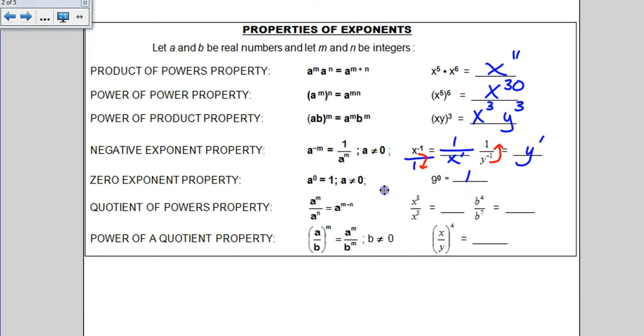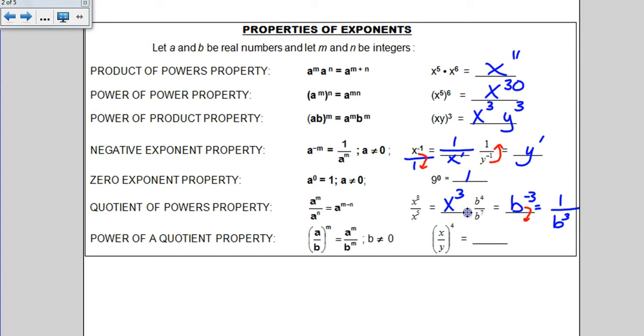The quotient of powers says that if we have a division problem where we have a common base, in this case a, the way that we calculate their new exponent is we subtract the numerator's exponent minus the denominator's exponent. So for x to the 8th over x to the 5th, 8 minus 5 is 3, so your answer is x to the 3rd. Now when you do the next example, 4 minus 7 gives you a negative 3. But from two properties ago, we realized that we can't have a negative exponent. So we're going to have to actually end up taking this base of b and flipping it to the denominator. So that way we have a positive exponent. So there's nothing left up top, we're going to put a 1, and then we end up with b to the 3rd in the denominator.